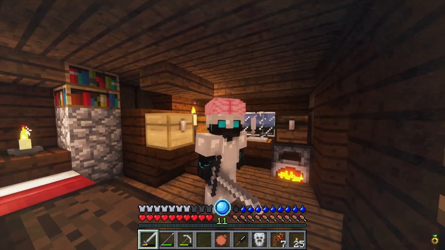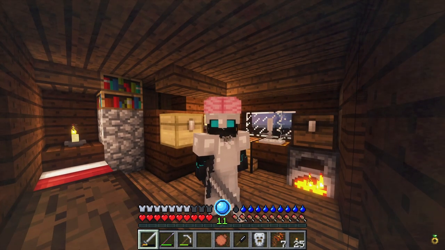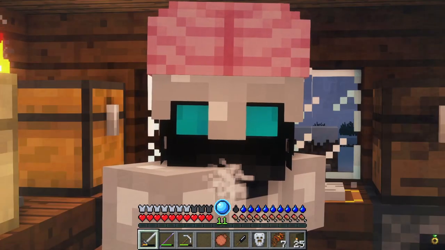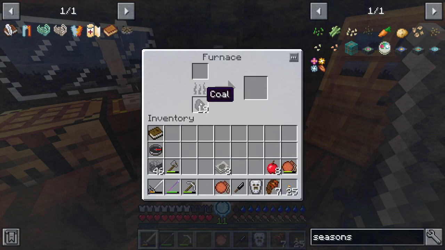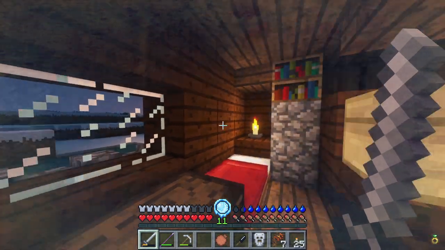But I want to explore, maybe find some bigger and cooler place to live, and just see what we find. I also really want to make this antique atlas right here, but in order to do that I need a bone quill, which means I need a feather and some ink sack, so those are on the to-do list as well.